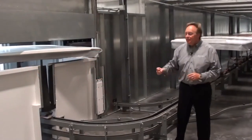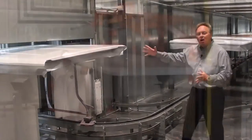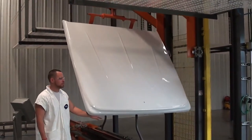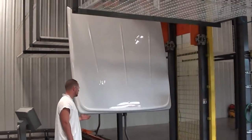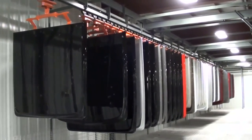This is the end of the line. This is where the cover has traveled over 1,800 feet of track. Any color we want, hundreds a day we can paint. In a protected environment, we can bring out incredible quality to you. As you can see, we can paint any color, anytime, hundreds a day.